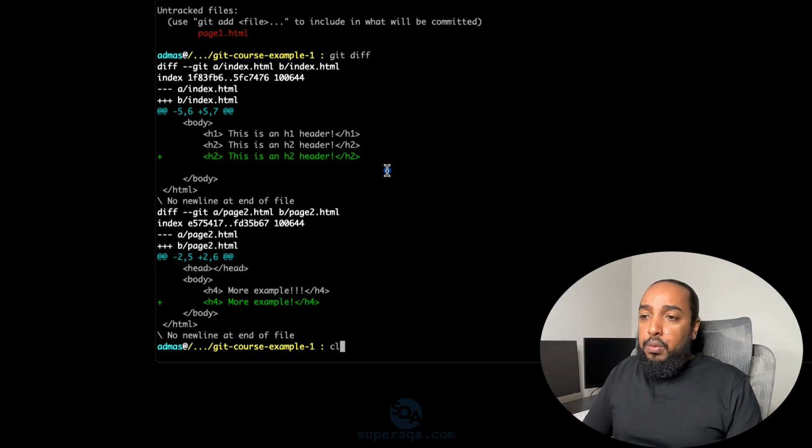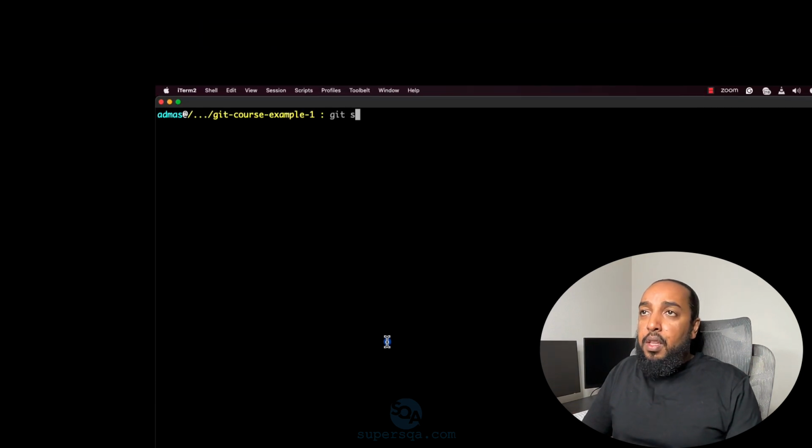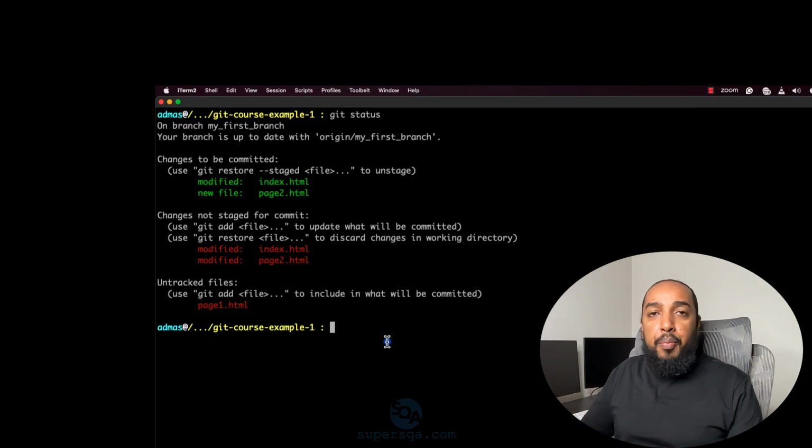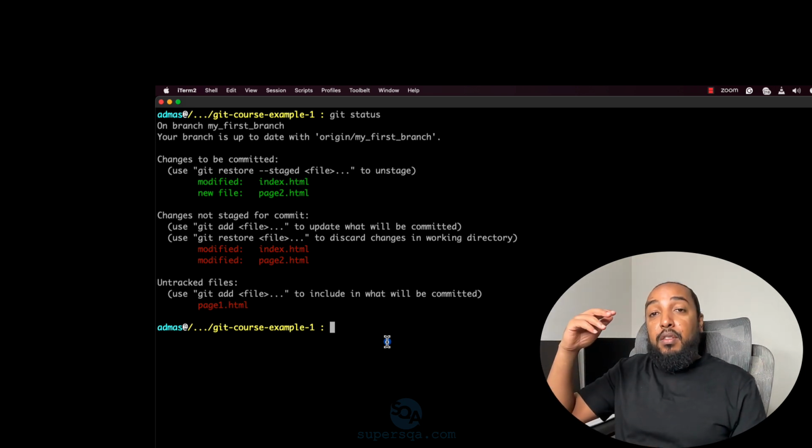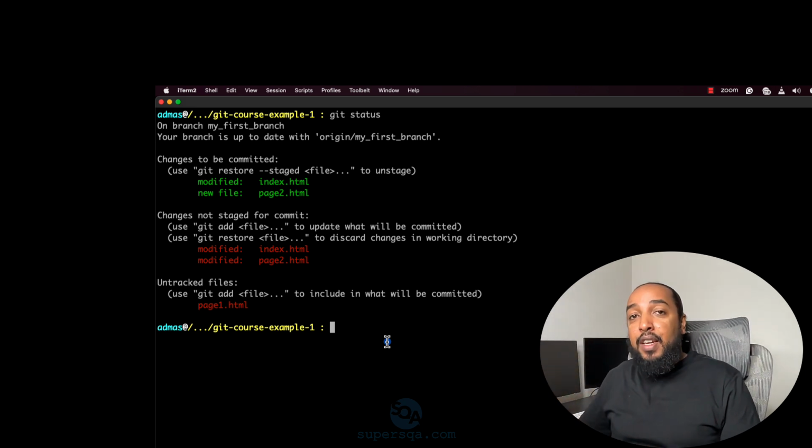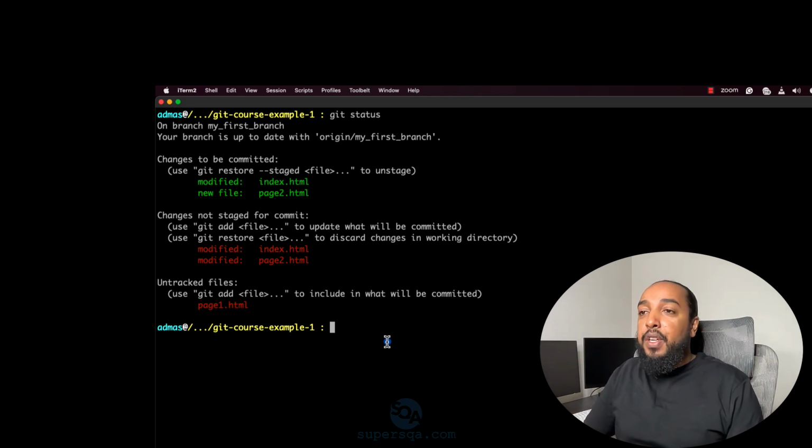So now clear, git status. So now when I want to commit, I want to add each one, right? Git add index, git add page. So a lot of times you're going to have like 10, 20 files, and you're going to do git add on each one, right? A little bit annoying. So what you can do is git commit. When you're committing, remember we have the -m, right? We can do -m and -a. I do -am, all of them. Okay. It's easy to remember, all of them. A means add, and M is message.